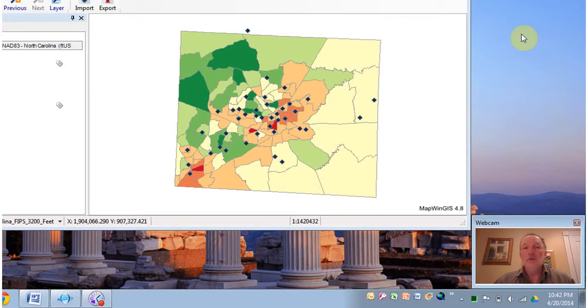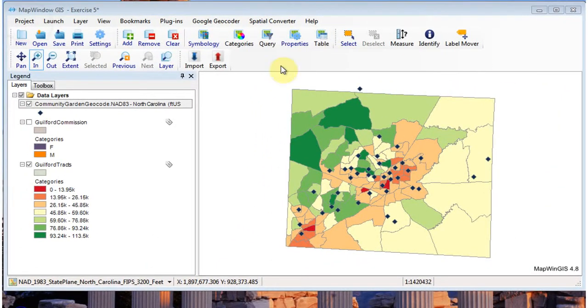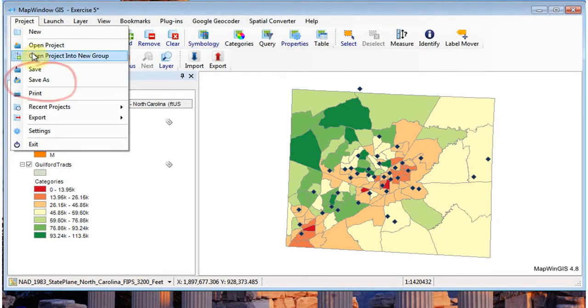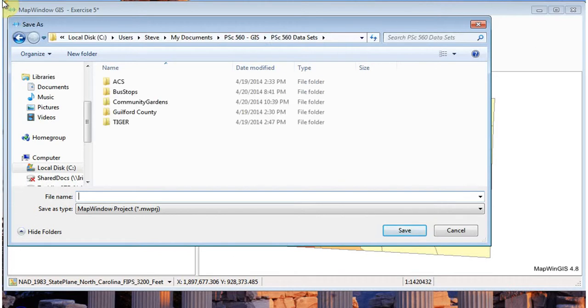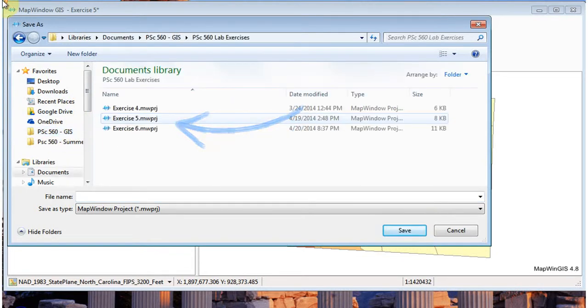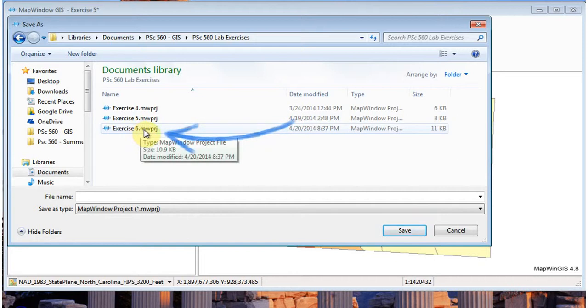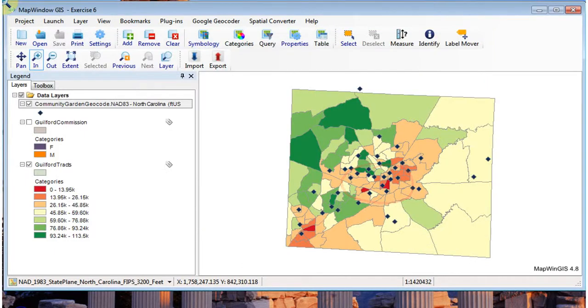One more thing we should do before we leave this exercise, let's save this as exercise number 6 so we'll be able to come back to it next week. And if you'll recall how we do that, we go to Project, Save As. We're going to go to the folder where we've been saving all of our documents for all of our work for the class, under Lab Exercises. Now I have one out here called Exercise 6 because obviously I've done this exercise before, so I'm just going to save over the top of it. All right, great. So now we have exercise 6, and we have a good starting point for next week.